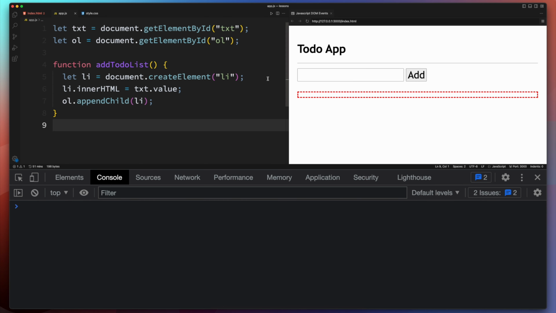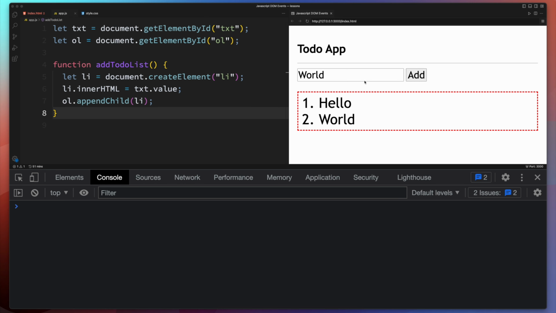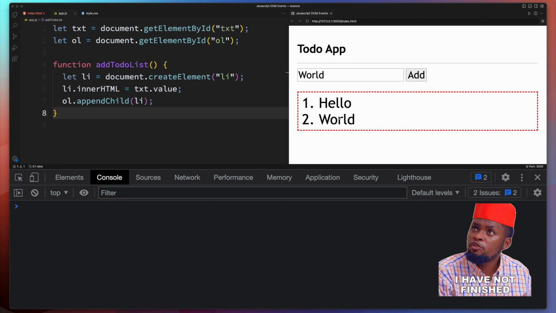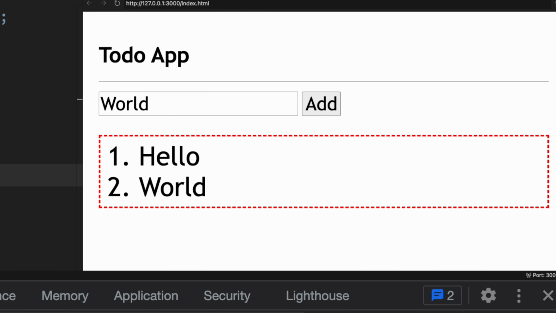Let's see a demo and see if it works. So good, it is working well. This is working well, and this is the to-do assignment. However, we are not done yet. There are quite a lot of things we want to introduce today, as we earlier said, and that is events, because the event we were able to do in the previous class was just the click event.